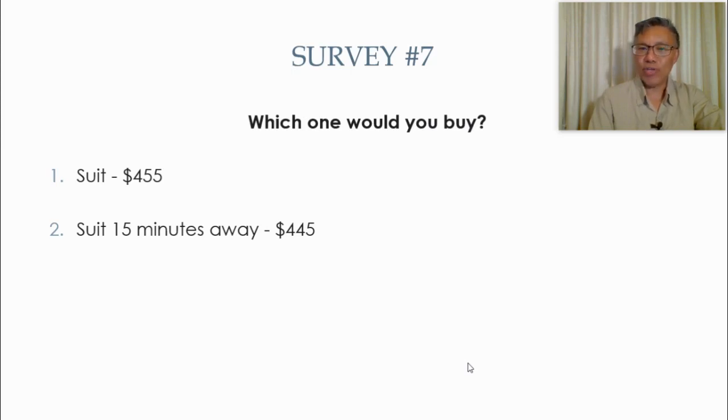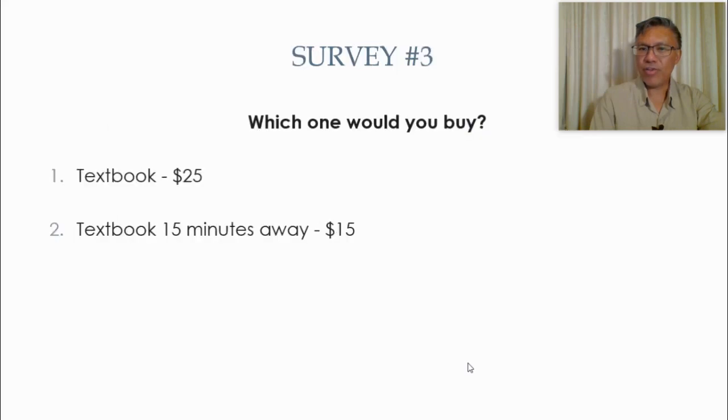Take a look at the objective facts in both cases, though. In this case, for survey number 7, you are staying where you are instead of driving 15 minutes to save $10. But in survey number 3, most people decided to drive 15 minutes away in order to save $10. What's the difference?